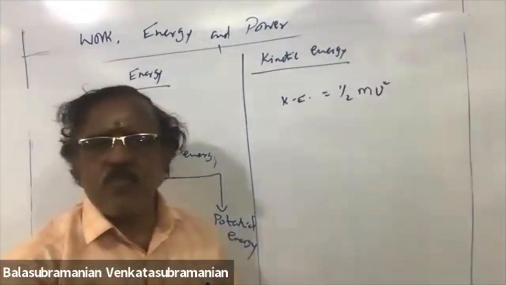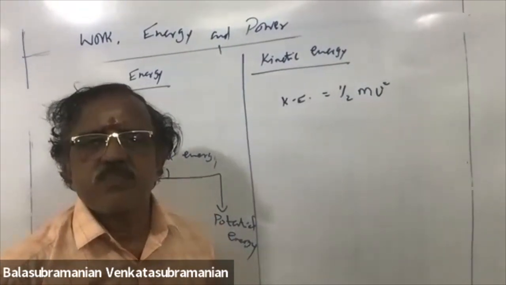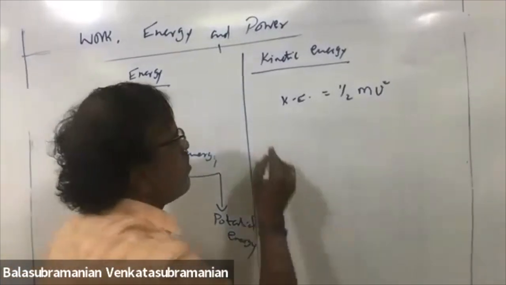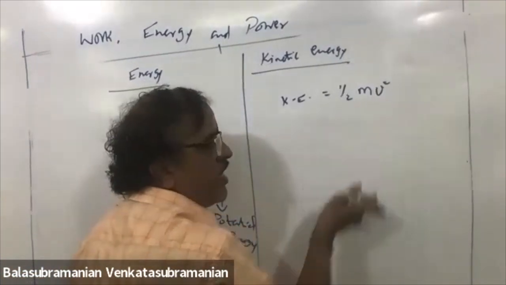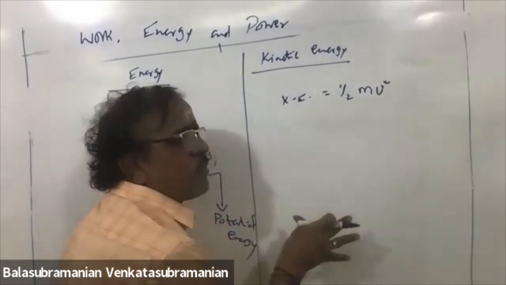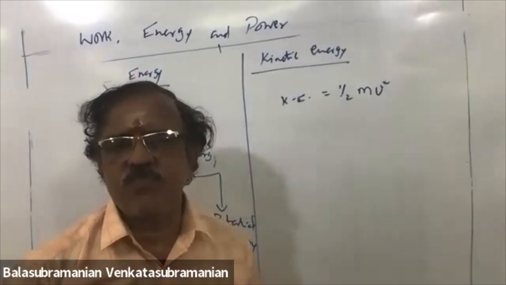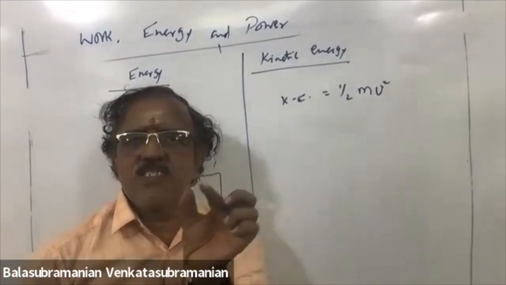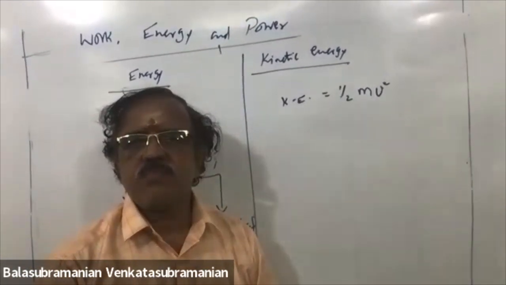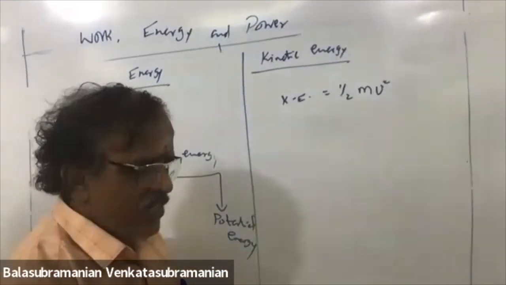It is also work done, force into displacement. Work energy theorem, that's what it says. You can prove kinetic energy is half mv square. Work energy theorem is nothing but change in kinetic energy is equal to work done. That is called work energy theorem. How can you say this is work done, sir? We will explain.